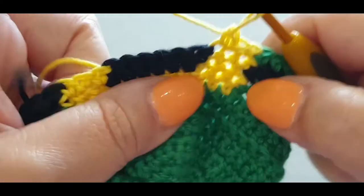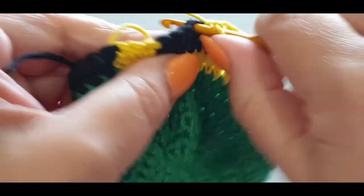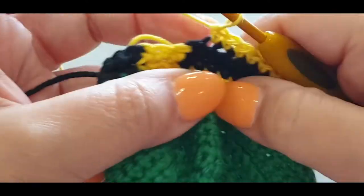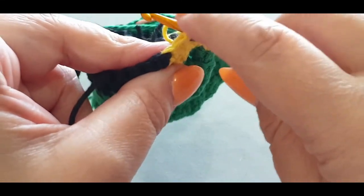Third one, fourth one, going over your black, fifth, sixth, seventh, eighth, nine, and 10th. Now you can keep using this thread.